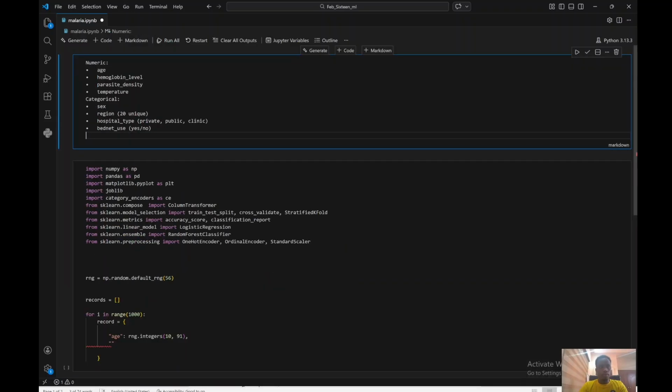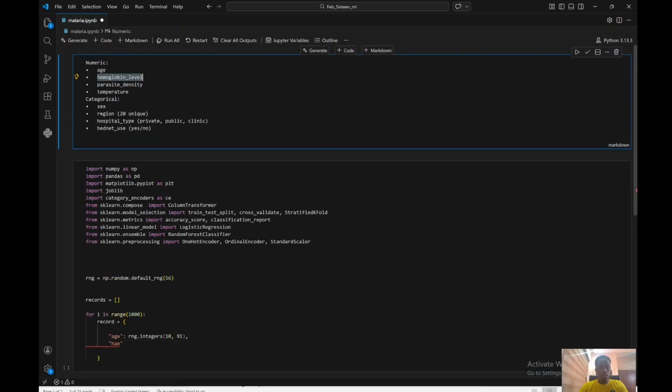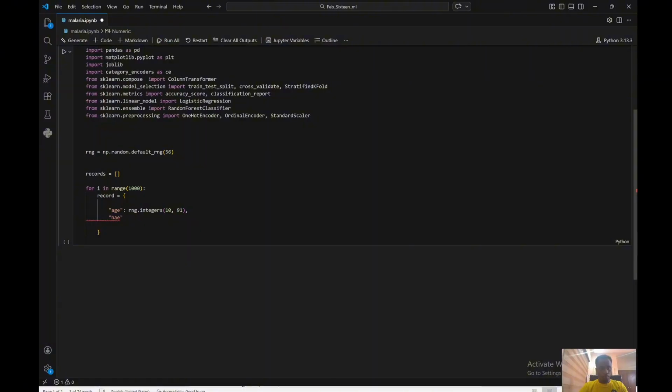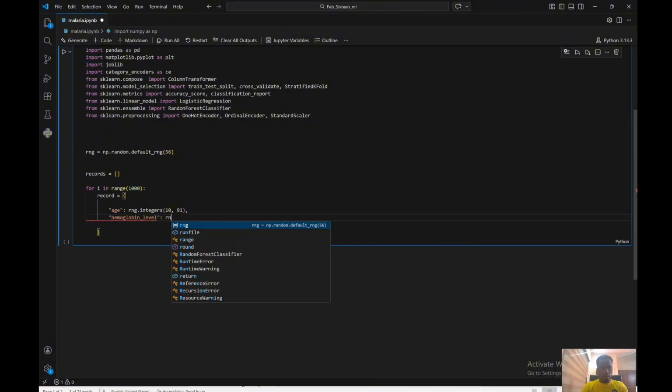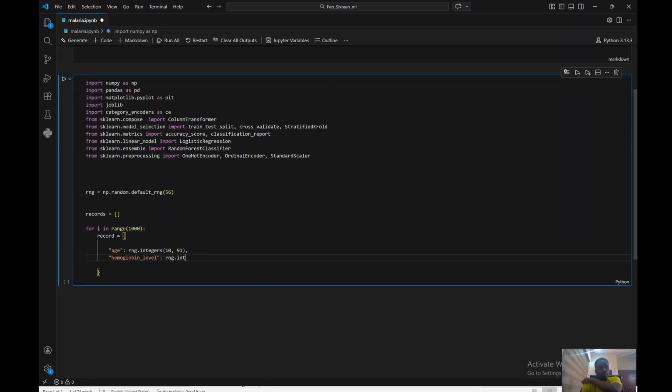Now I have some things in mind, like hemoglobin level, for us to make some of those predictions. To be sure, what's the range of hemoglobin level? I could say 10 point something.